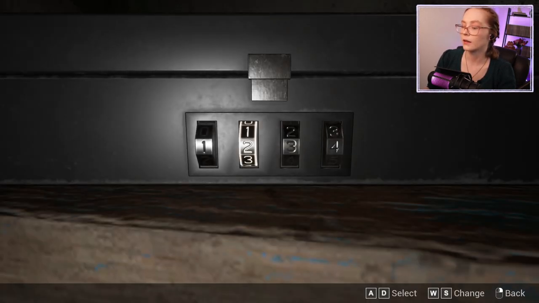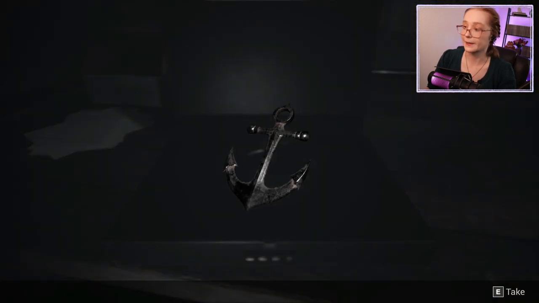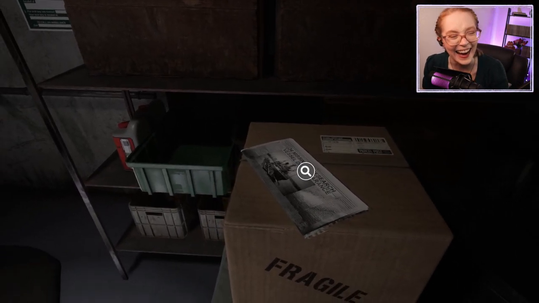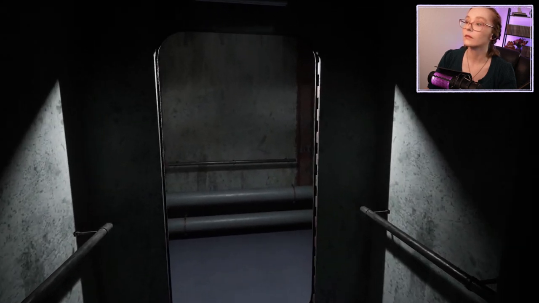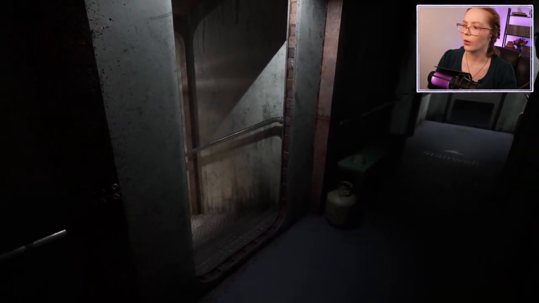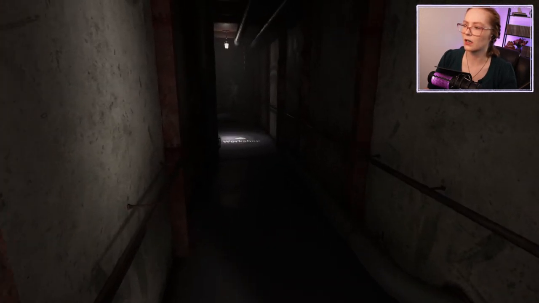1 9 4 7. There we go. What is this? Picked up anchor relic. Oh, let me guess. That's the relic, isn't it? So where else do we have to go? All we have is an anchor relic. There was a door that we can't open by hand, so we probably need a crowbar. What else?